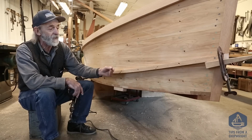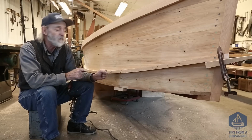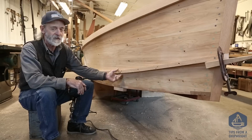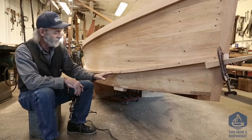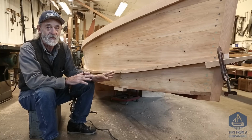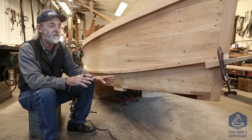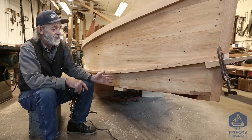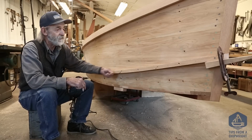We're actually going to back fasten it from the inside, because we want that thing on there really tight. No matter what hits this thing, we don't want that first piece moving around. So we don't want it glued either. We just want it bedded on there and fastened. This boat is bedded and fastened together. It's not glued together.